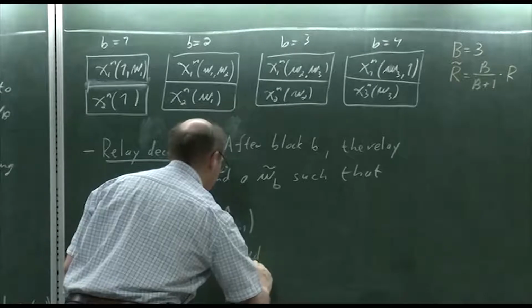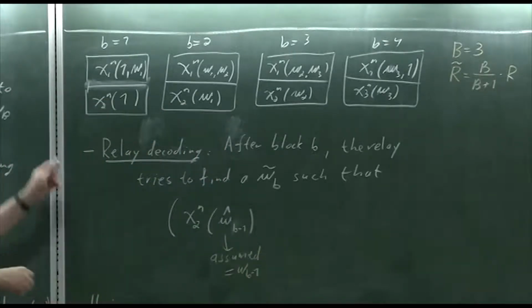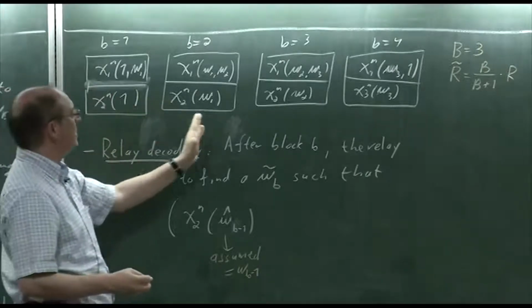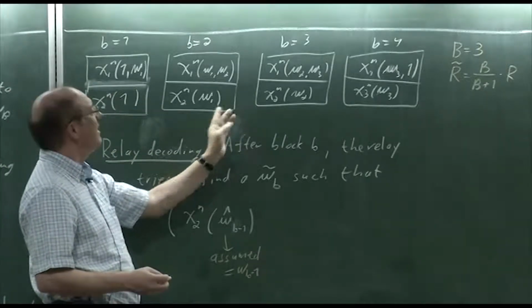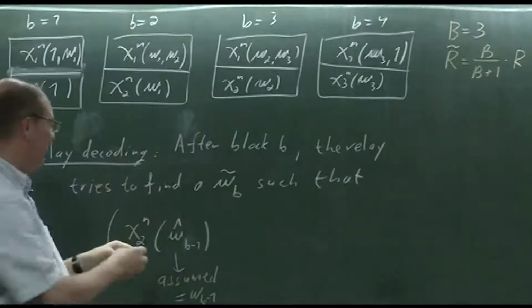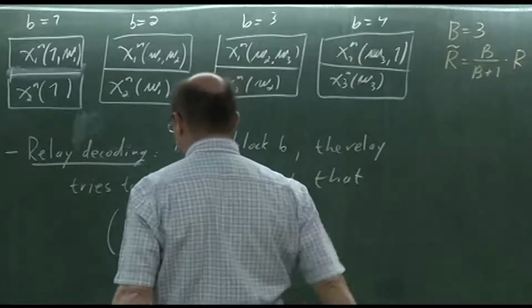So if we decode correctly in the previous block, then we have the correct value that we're superposing, and that's why that 1 represents that nicely. But you can think of it here too. It's the same idea, right? We assume W1 was decoded correctly, and then we decode W2. So it's always the same idea.